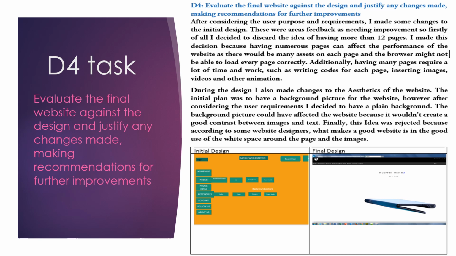So what they designed in the design phase and what they implemented at the end of the implementation stage where they were creating the website. You need to try to have screenshots of both, and then it will give a better view of the changes that you have made.